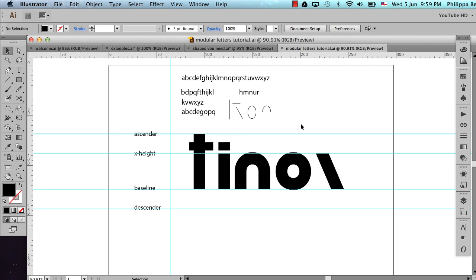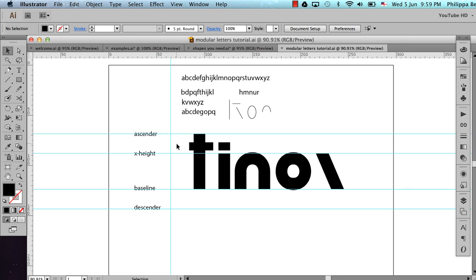So this is just an A4 page, and I've turned the rulers on. If you want to turn the rulers on, you can press Control R or Command R, and it will turn the rulers on and off. I then started off by just dragging out some guidelines like this. So if you drag one down and drop it, you'll get a new guideline. So I'm just going to undo that.